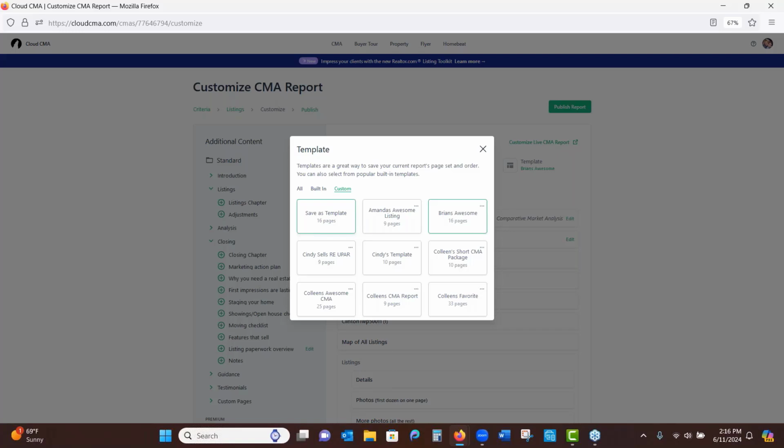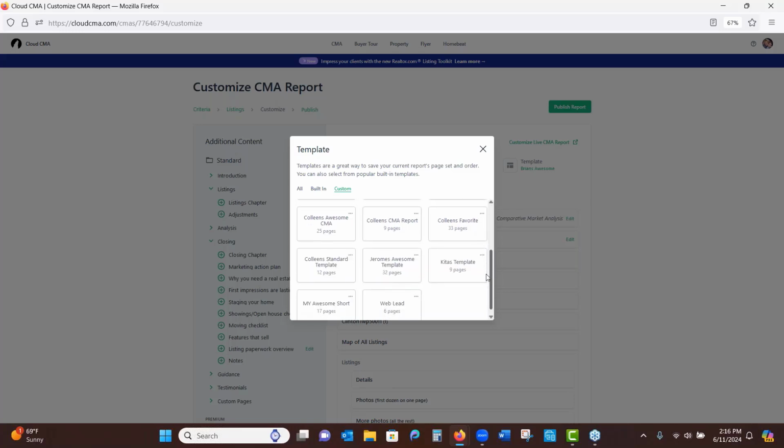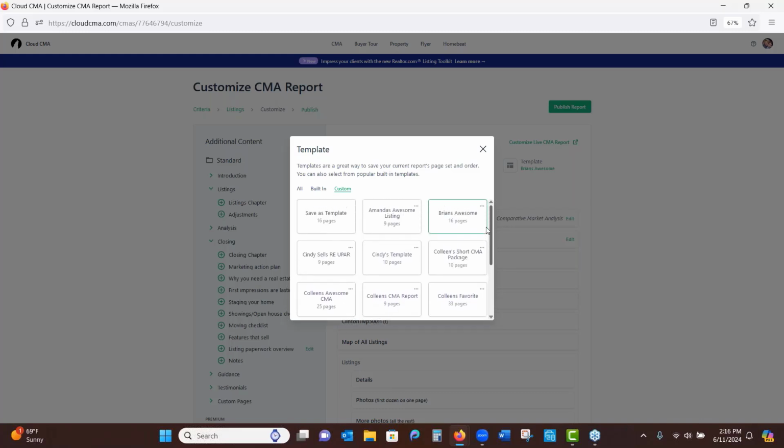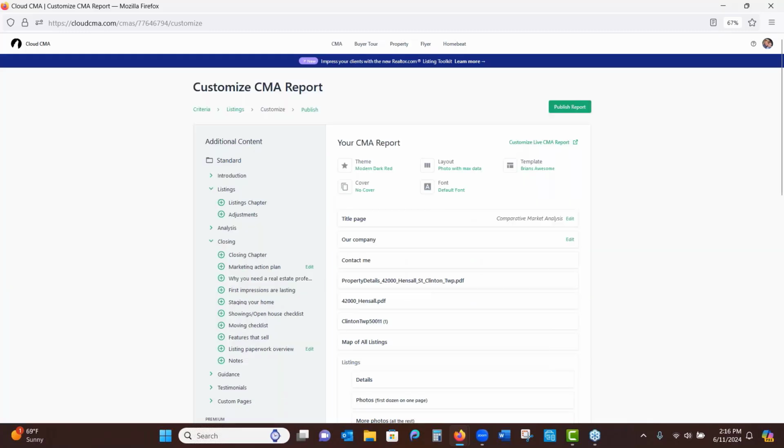Again, it will automatically save what you create as your first, but if you've got something maybe you want to make more detailed, great. And they do give you some examples, like there's an appraisal template. Every time I teach a class, I think I get a different name in here, but if you click on built-in, you can see there's a buyer CMA, a follow-up report, a pre-listing package, an appraiser report, and then of course, custom is going to be all the ones that you create. So just keep that in mind. It makes it that much easier.